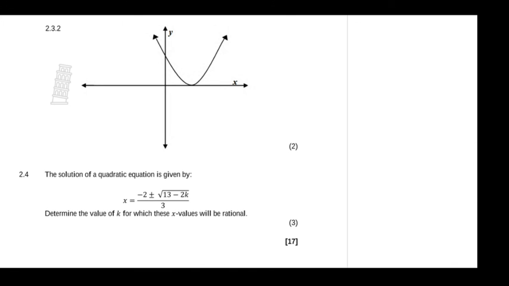Now we're going to go to this one here, which has this parabola, but now it touches the x-axis, as you can see, right? So if you can see here, so we don't know obviously the x value of this turning point, but we know that y is equals to 0, right? We know that y is equals to 0. So here we know for sure that the discriminant is equals to 0, right? And when discriminants are equal to 0, we're having real roots, right? So yeah, that's how we solve this one.